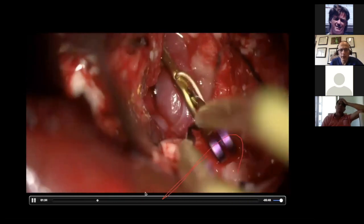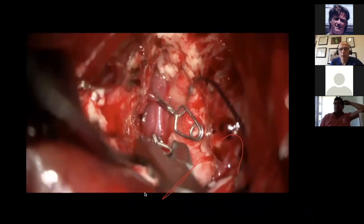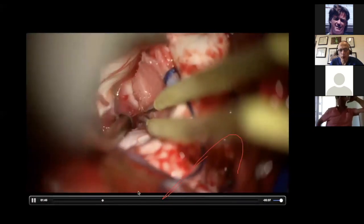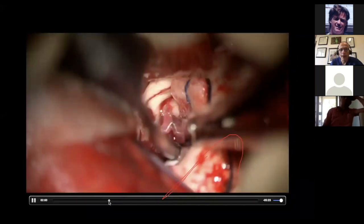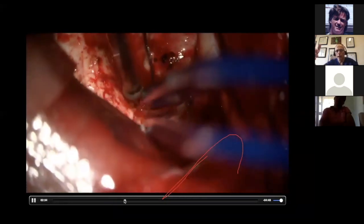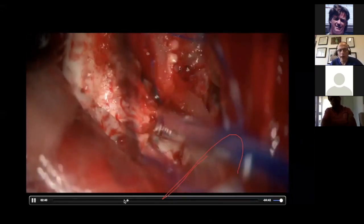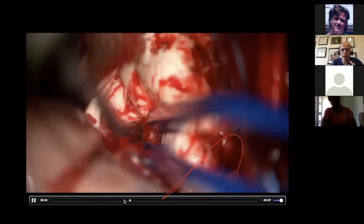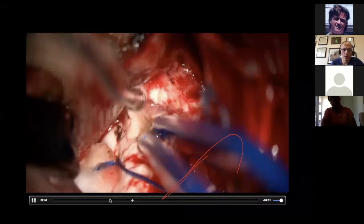Taking the small feeders, temporary clip first, I'm not sure. I am sure now, I'm taking the temporary clip, putting the permanent. And further opening the choroidal fissure, mobilizing the choroidal artery and the feeder from the choroidal artery. Then eventually we'll find the PCA feeders and skeletonize the PCA underneath the AVM. See that could retract. That's okay. If you suspect it's retracting, just put the micro clip for that, okay? So further dissecting away from the choroidal fissure.